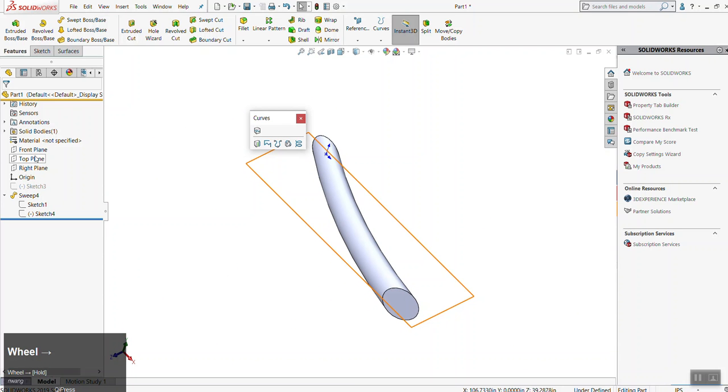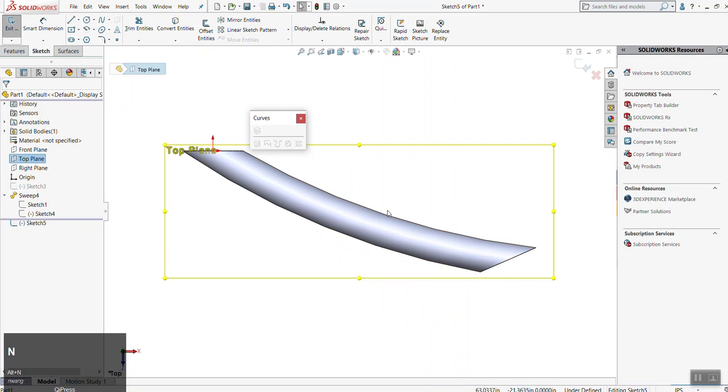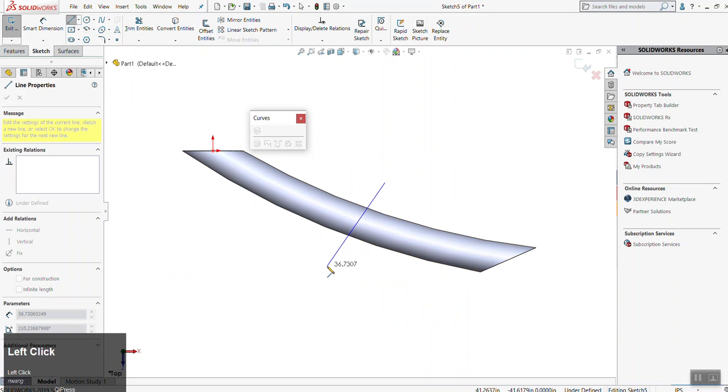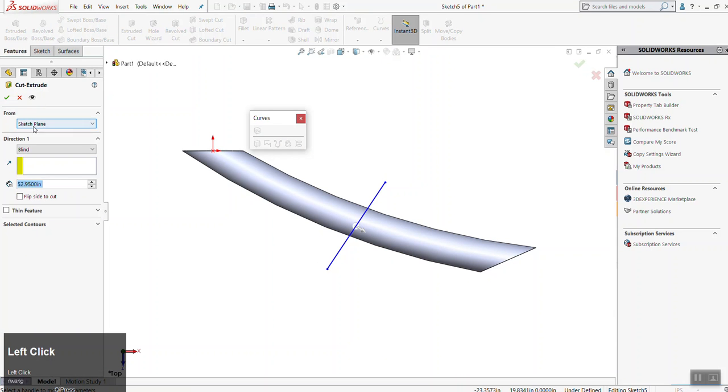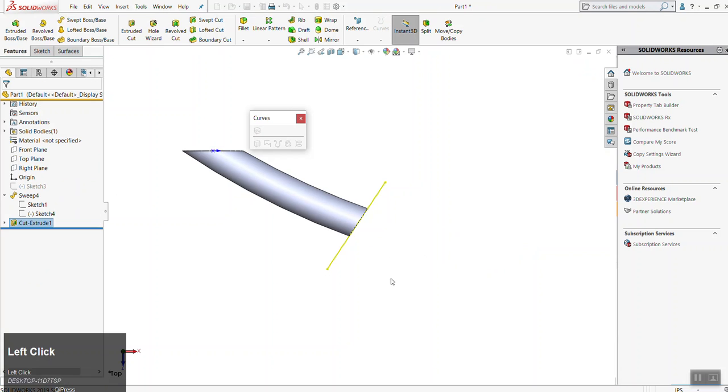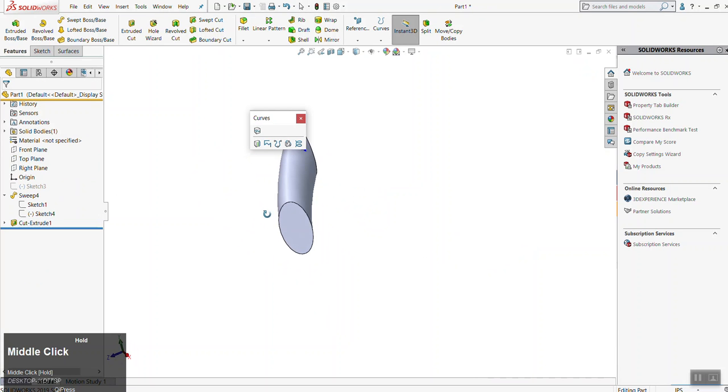If I now take a top plane and cut this perpendicular to it, you can cut with a thin line if you pick through all, both as your option. Do you see it's swept an ellipse instead of a circle? So that's the other property of the sweep: you want it to start perpendicular to the profile.